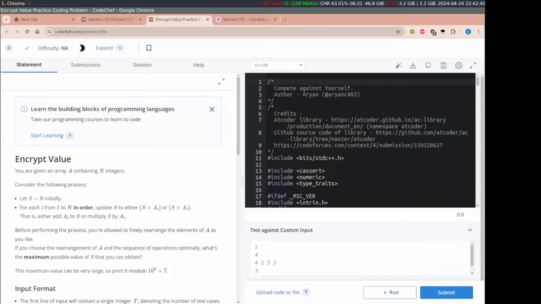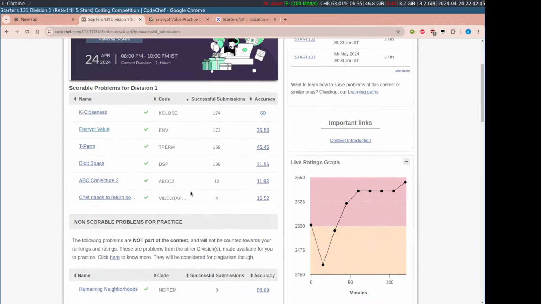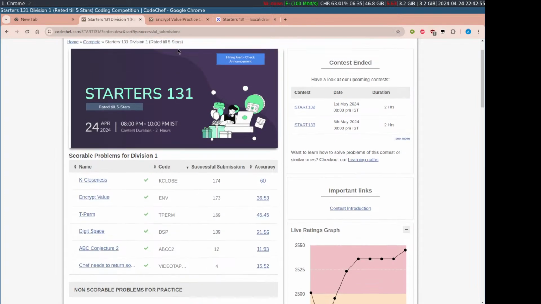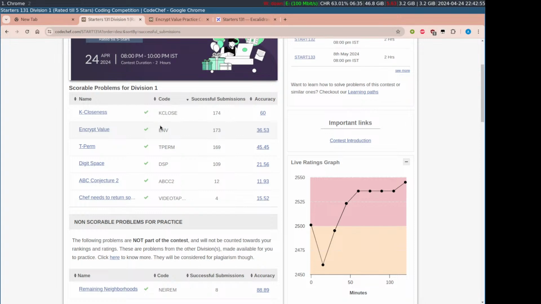Yes, I did solve all the problems, and I would say for CodeChef Starters, generally the last problem becomes the bottleneck for me, and generally I am able to solve problems if they are rated up to 5 star. For Div 1, there are a lot of problems that remain unsolved for me.